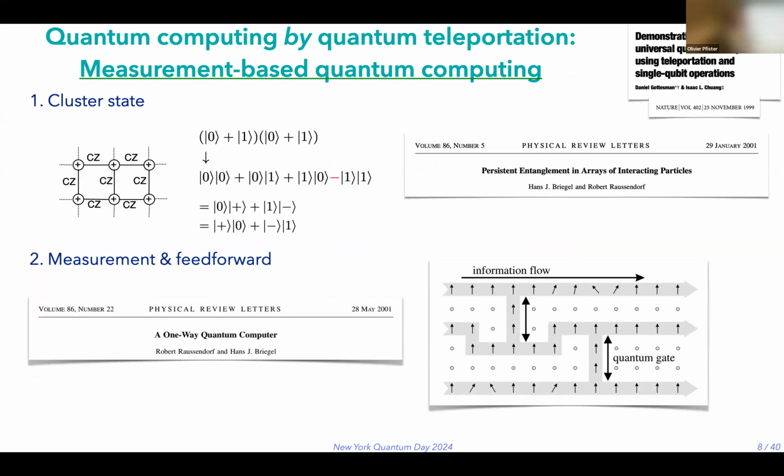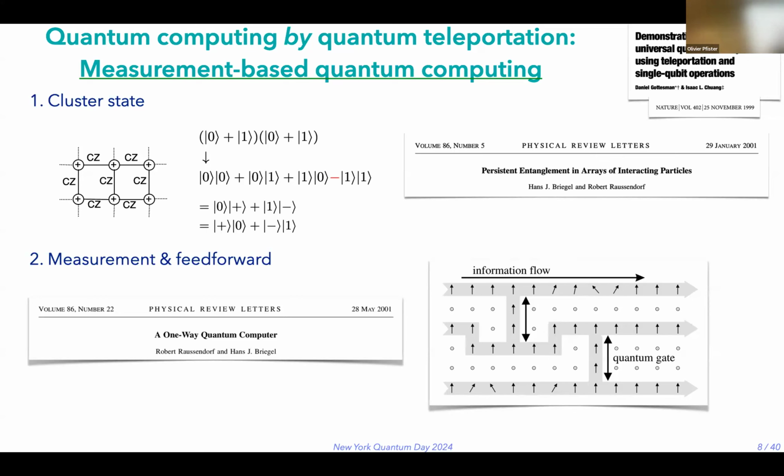And then that was taken one step beyond by Briegel and Raussendorf when they invented cluster states, and they showed that you can generalize. So teleportation is just a Bell state, right? The two qubit entangled state. And you do something to that one, and that one fills it and gets the state teleported to it. What they proposed is to build cluster states, which are those states here. And the recipe for this is, well, you take all the qubits in the plus state and you put CZ gates between them.